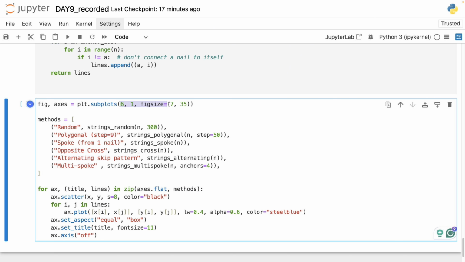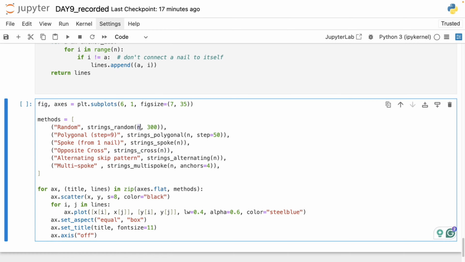So here we will have 6 rows of images, so we will iterate over each row, so each axis, and for each of them we will pick one element from the methods list, which will come with a title and the lines produced based on these input parameters.